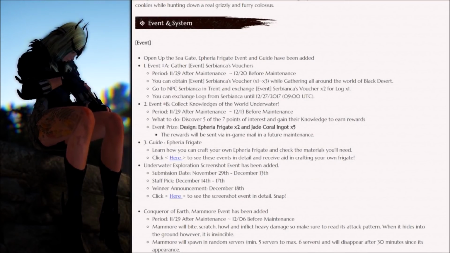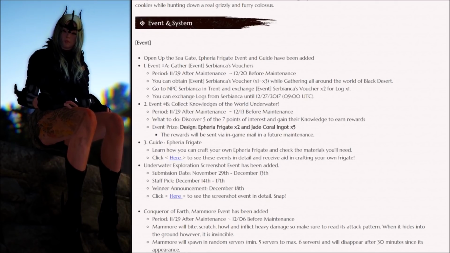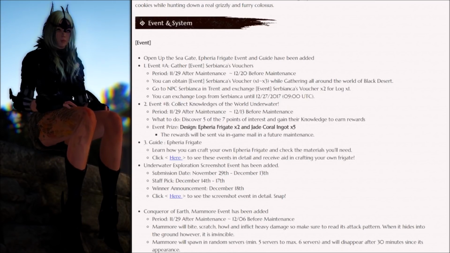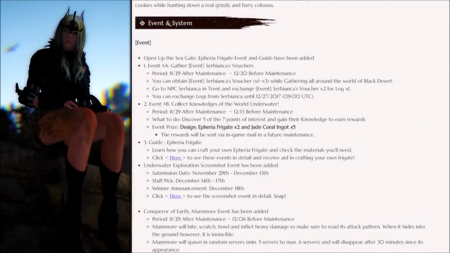The first one being tradable vouchers that you can get from gathering all around the world of Black Desert Online. So while you're gathering logs, you can get vouchers to trade 2 for 1 for even more logs, which is going to be needed especially if you're going to build this new boat that just came out.